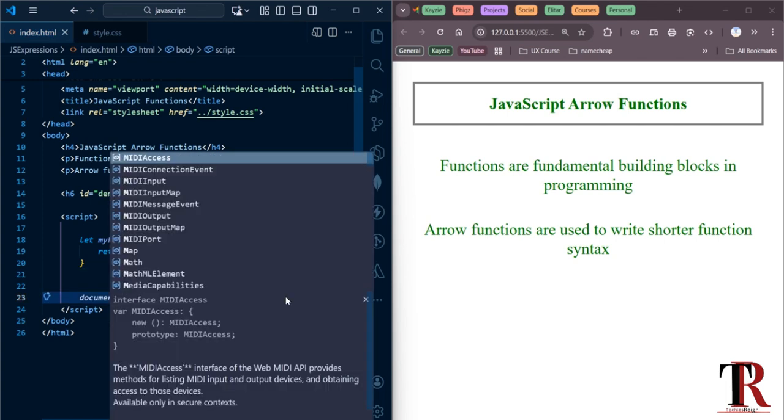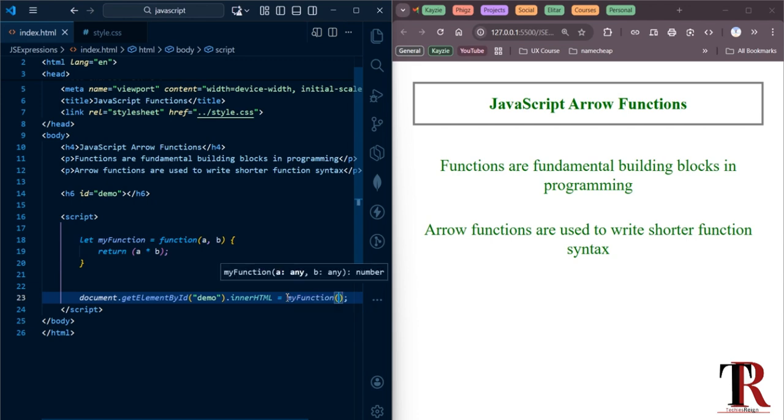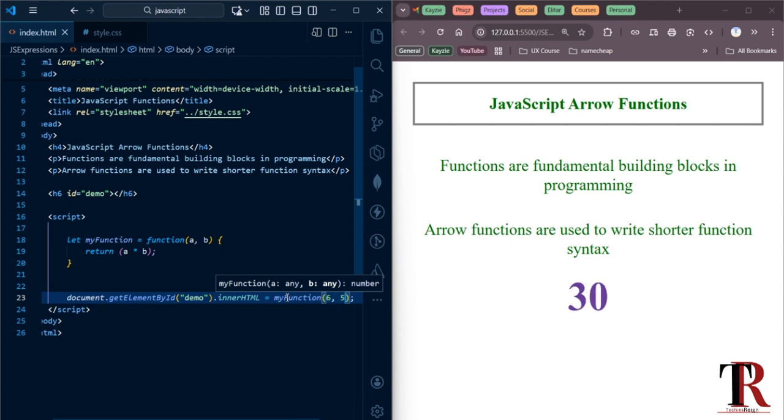Since it's already assigned to a variable, I can call it directly and pass in parameters this way, and then this will work.